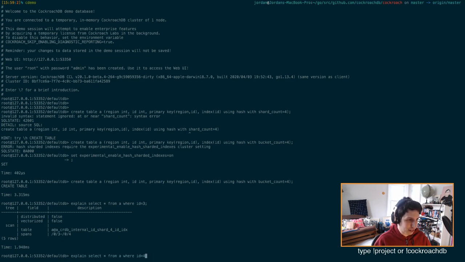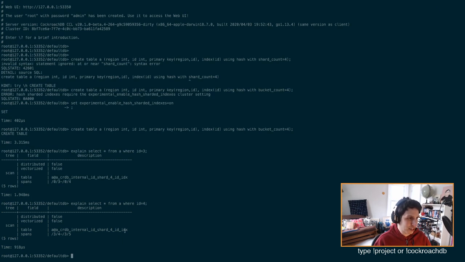So if I change this number, we should also see these spans change. This is saying that this ID 3 fell into bucket 0, so we're looking up into this sharded index bucket 0. I think this region thing, I got it sort of backwards. I've been doing this on the fly. This isn't exactly the use case you'd use it for, but whatever. If I make a video about this, I'll make it a little bit more clear. And in this case, since ID is 4, maybe it hashes to 3, so that's why we get this different span. But anyway, total side note.